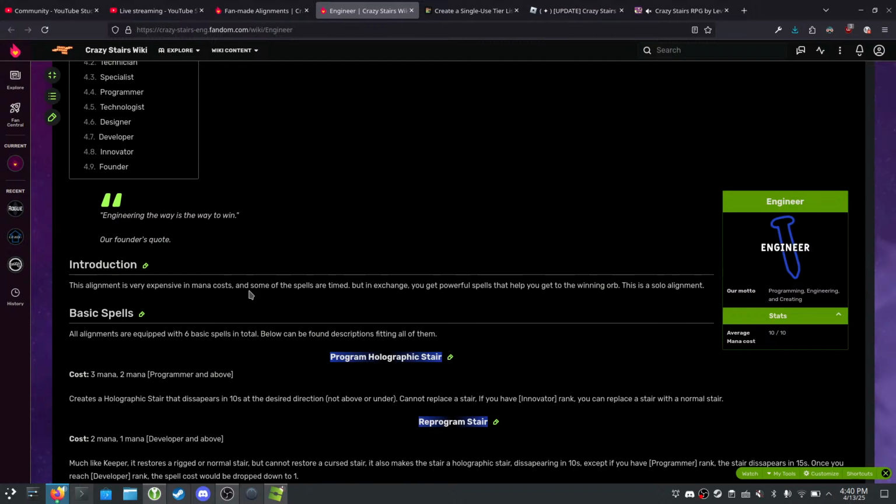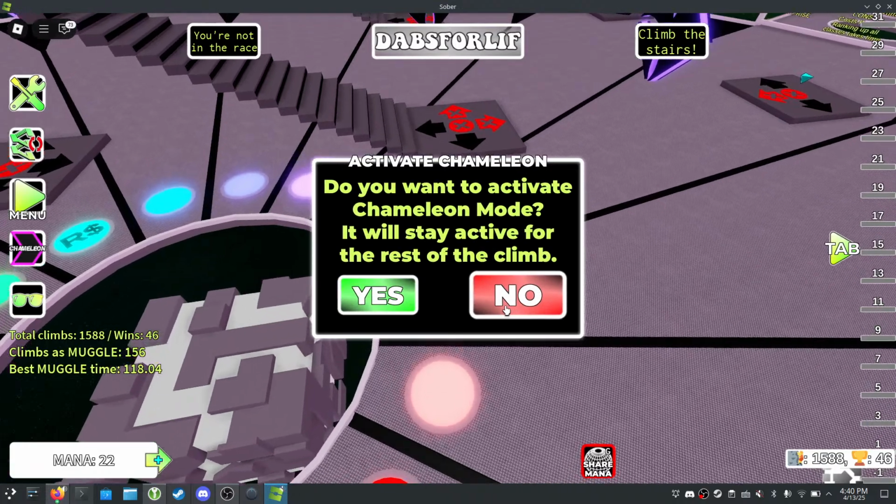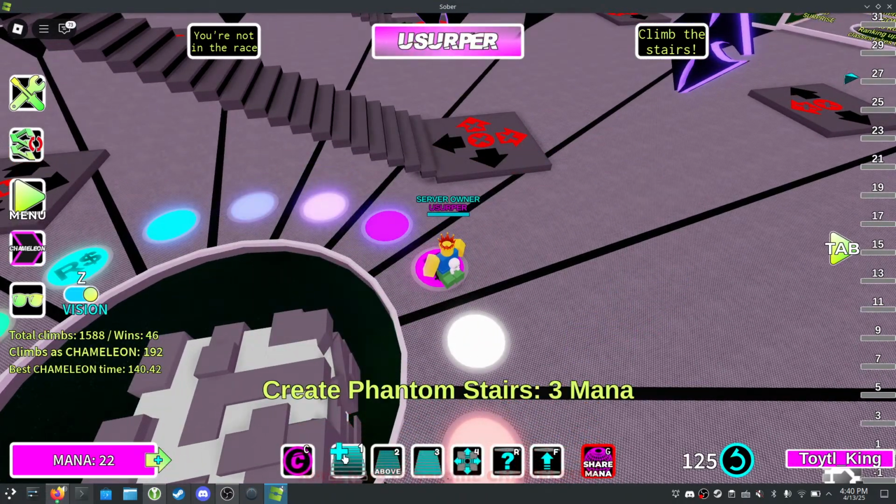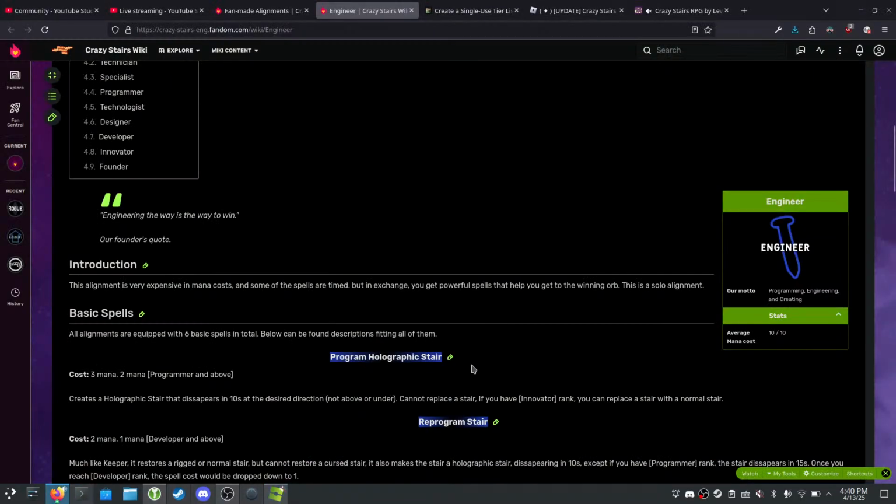Program Holographic Stair. Create a holographic stair that disappears in 10 seconds at the desired direction, not above or under. Cannot replace a stair. If you have innovator rank, you can replace a stair with a normal stair. So, kind of like the one for Spectre, I think, right? This one, Phantom Stairs, except it lasts longer.